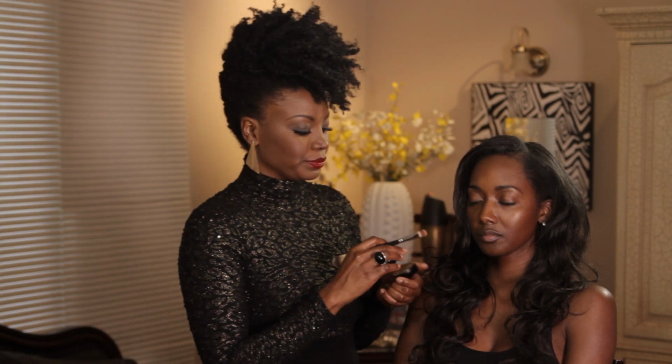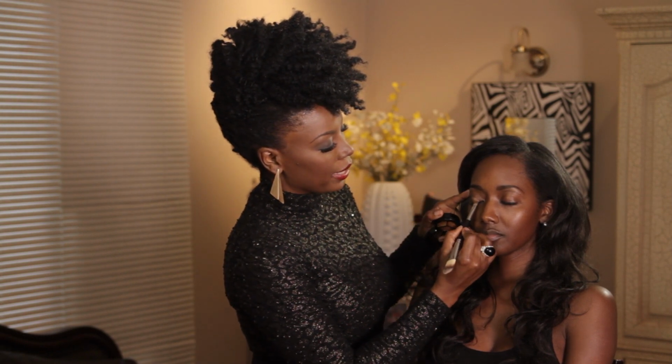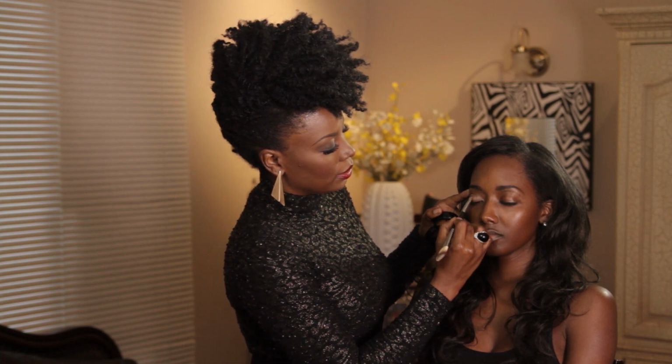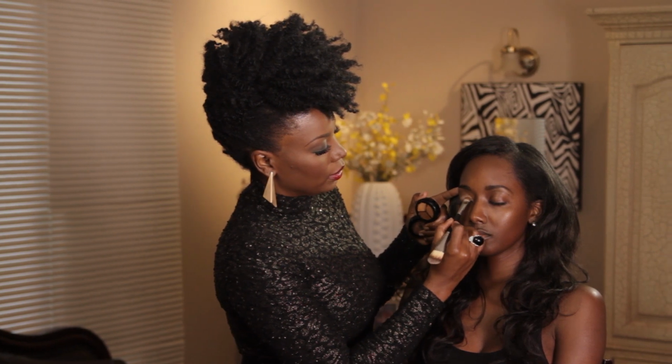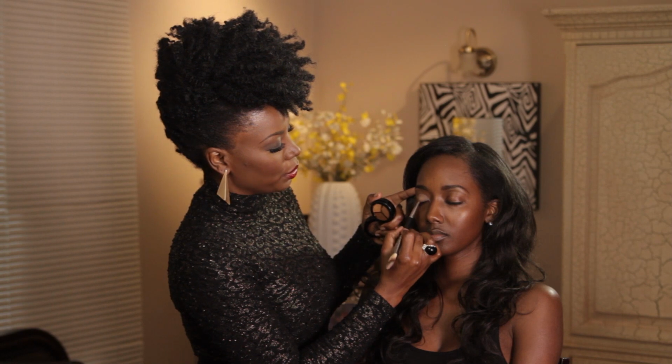Before you apply eyeshadow, it's always important to start with a base, and primer is very important. So to prime her eyes, I'm going to use concealer from the Chic Cosmetics Concealer Collection. So you just want to apply concealer all over the lid. A nice thin layer. This helps to lock in the shadow when it's time to apply.